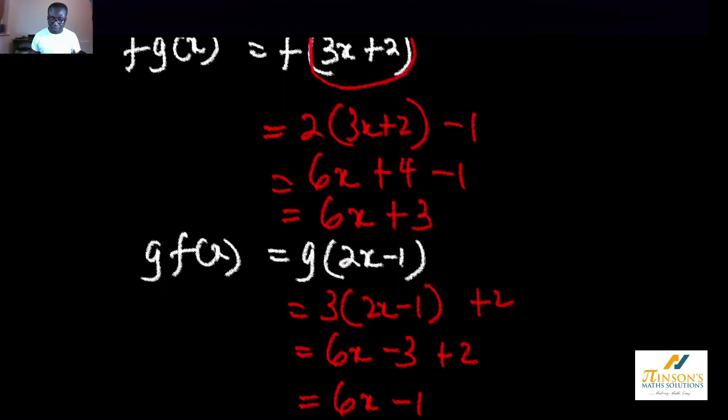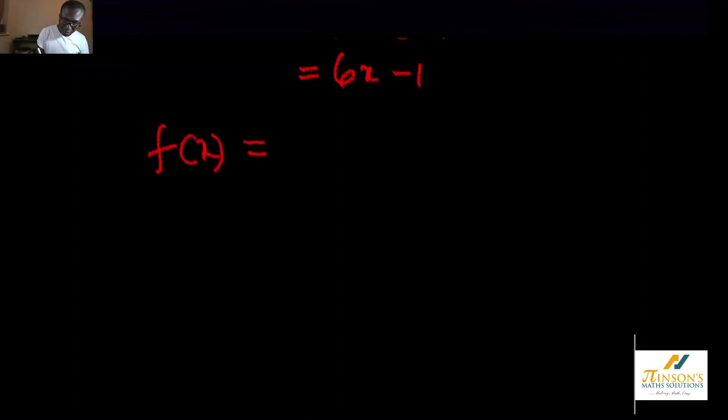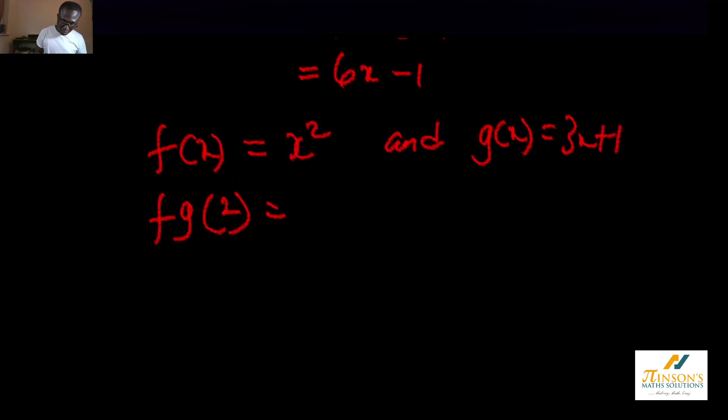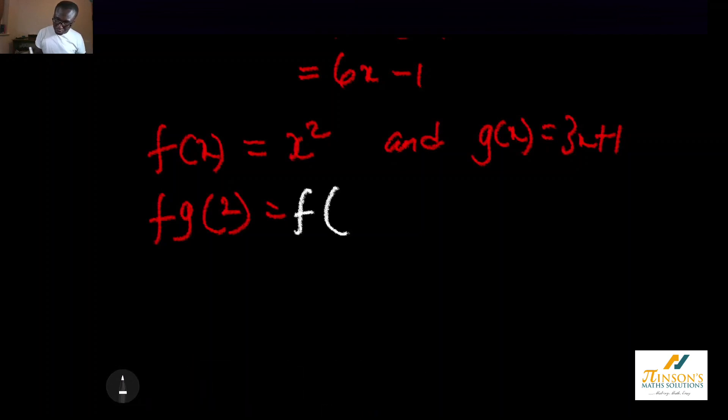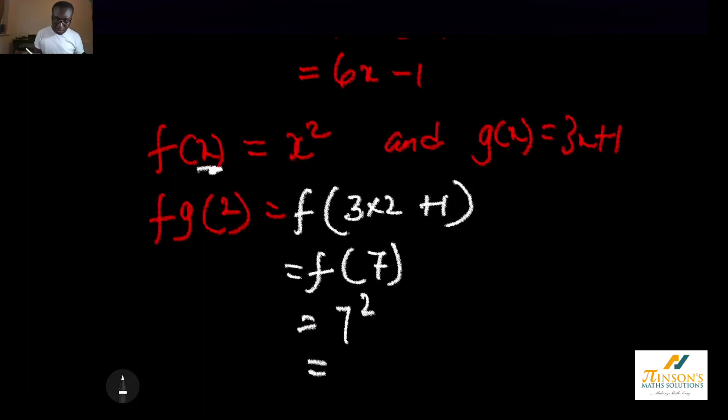Sometimes as well there could be a number that we'll have to sub in. So they could give us the function f to be let's say x squared and the function gx to be say 3x plus 1 and then we could be asked to find fg2. So in this case we're going to work out what it is. We start by writing our f and then g2, the 2 goes in for g wherever x is. So I've got 3 times 2 add 1 and work it out. So I've got f, 3 times 2 is 6 add 1 is 7. If you have not yet watched my video on substitution to formula that will help you with this. Now if I go to f, f says whatever is in the bracket square it. So f here 7 is in the bracket therefore I'm going to square it and 7 squared, we've done powers already. If you've not watched my video on powers feel free to watch that as well. 7 squared is 7 times 7 which is 49 and that is our answer for fg2.